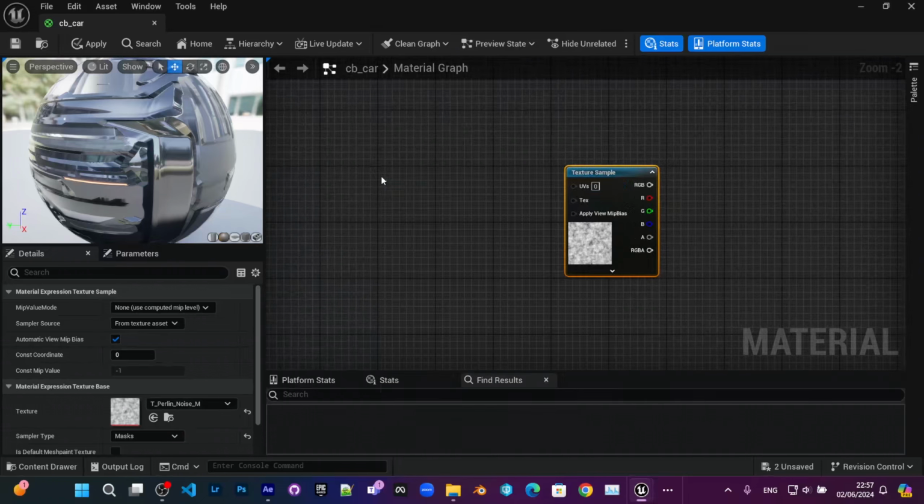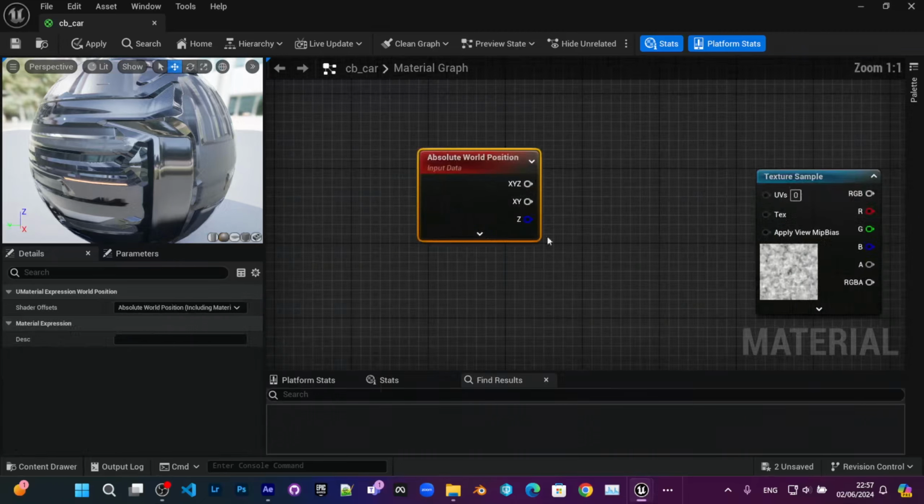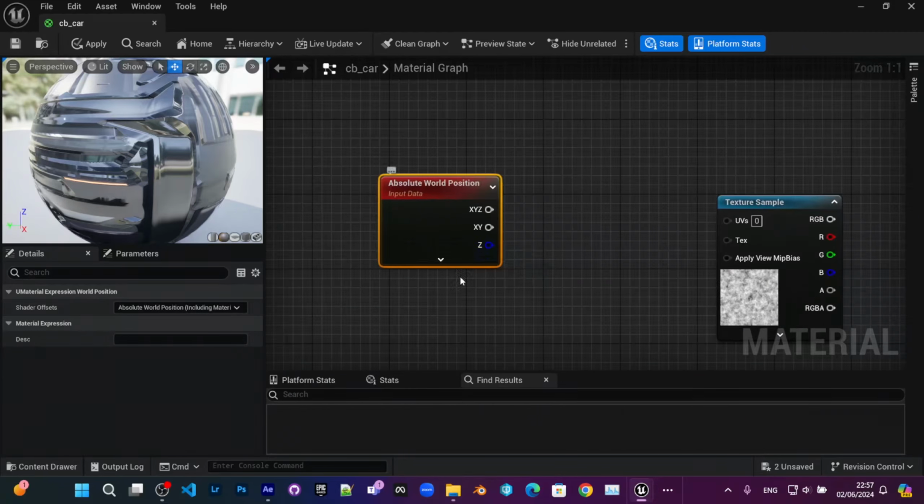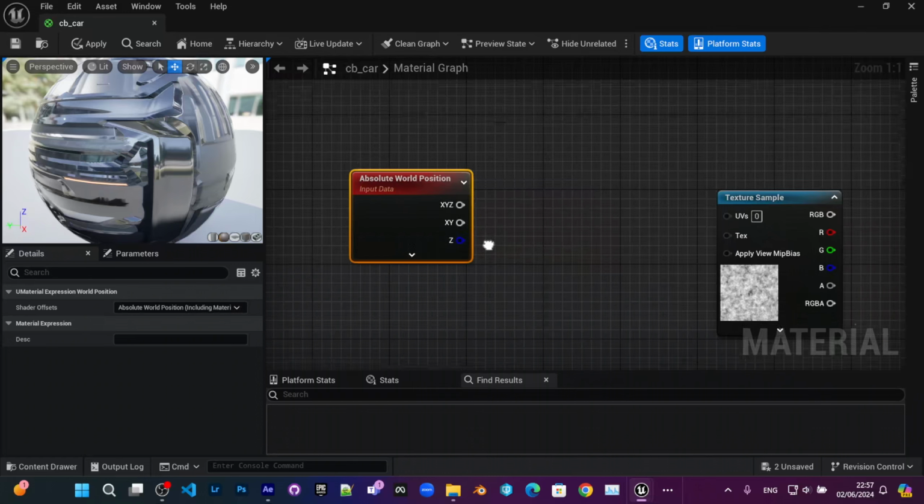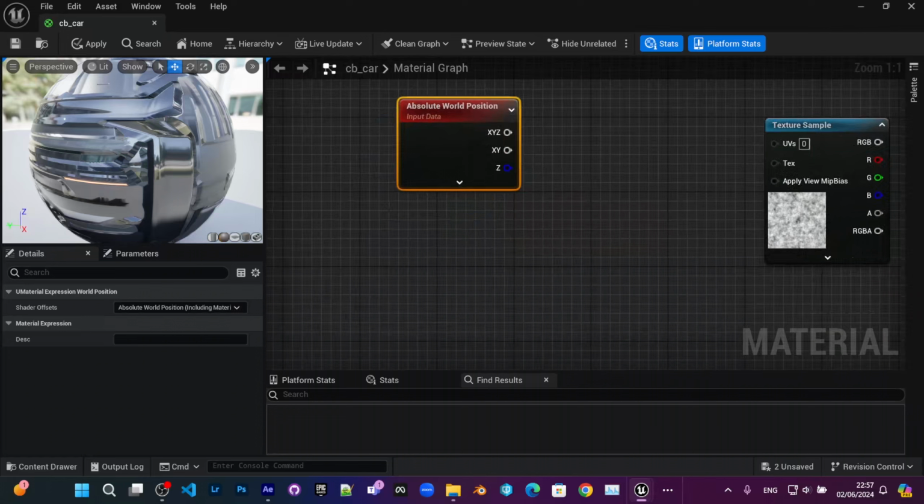We only need the Z direction. We could use X, Y, Z and through the component mask set it to work on only two channels or one channel, but because I'm using my main channel, which is the Z axis, we don't have to go through all the steps. So we can just use the Z channel, and I want to make sure it's all connected together.